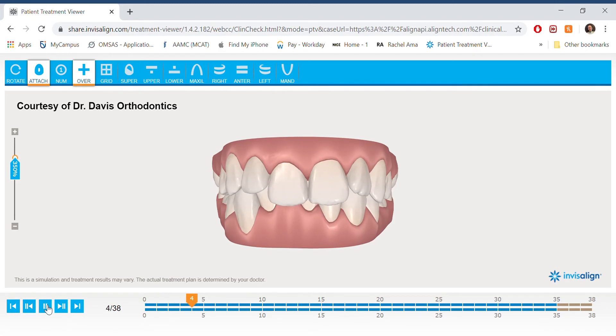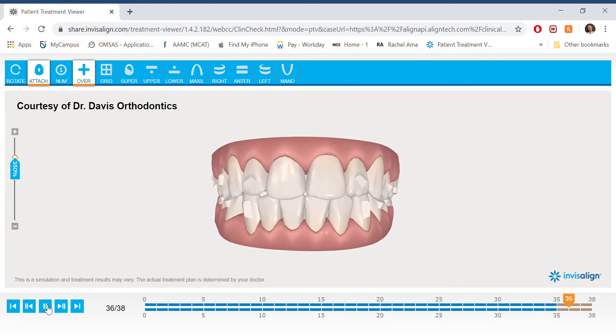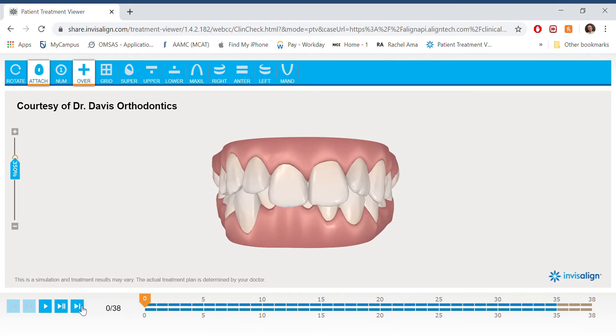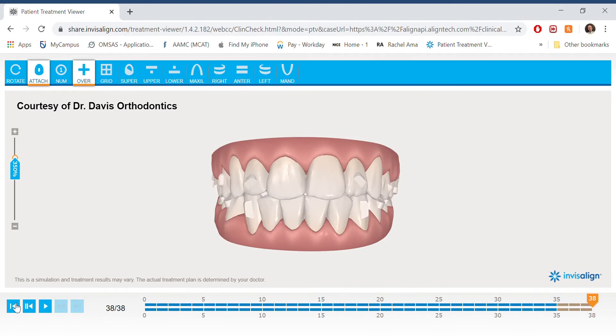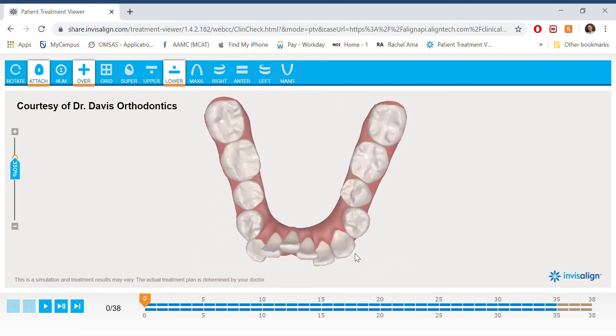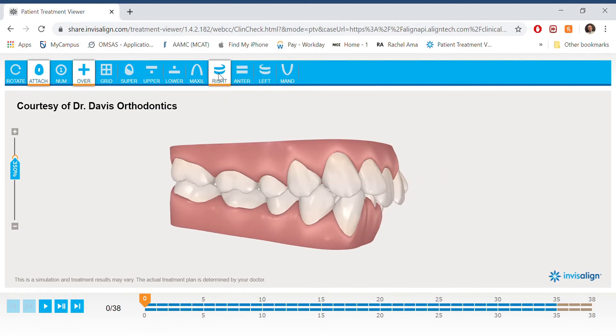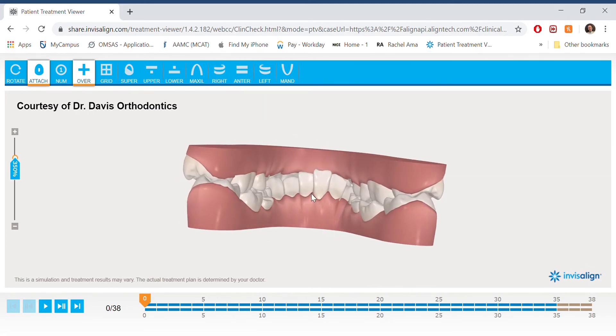On the bottom you can play through the animation, which allows you to see progression through the trays. You can also skip right to the end and back to the beginning — it really shows just how much my teeth are going to be moving over the next couple of years, it's a really drastic difference. For my med and dental students, the maxill button lets you see the maxillary view — the upper jaw — and mand is the mandibular or lower jaw view. You can really see the change in the shape of the arch in this view, as one of my main issues is that my arch is kind of squished in where it's supposed to be more rounded.